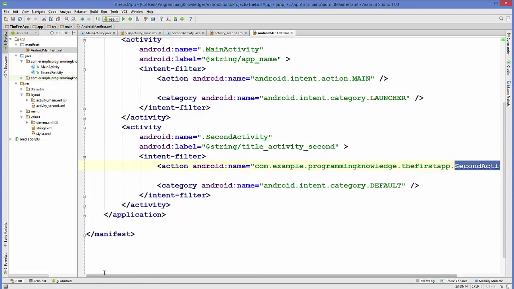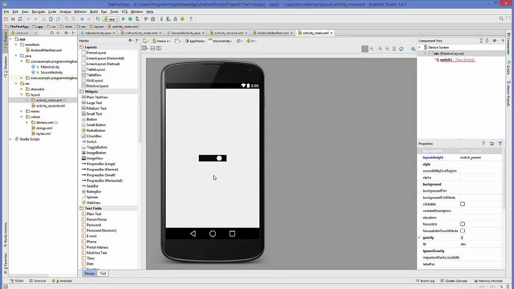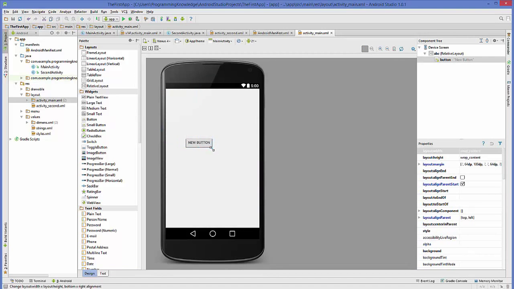Now we are ready to create some code to open this second activity from our first activity. So I'm going to open my first activity first, and in the main activity, what I'm going to do is remove everything, and in here I'm going to add a button, and this button I'm going to use to open my second activity.